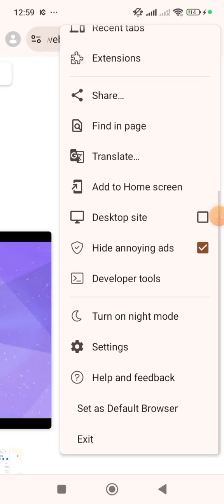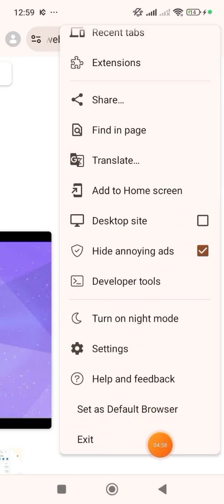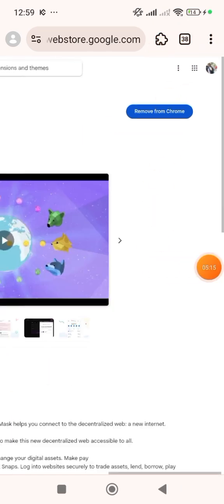If you don't see the logo here, just click on this place and you will locate extensions. In some browsers like Kiwi, if you click like this, you just scroll down to the end and you begin to see all the extensions you added: Metamask, Phantom, all of them that you added. Any extension that you do not install from the Chrome Web Store, the way I installed this one, will not be in your extensions. Okay, so this is it.